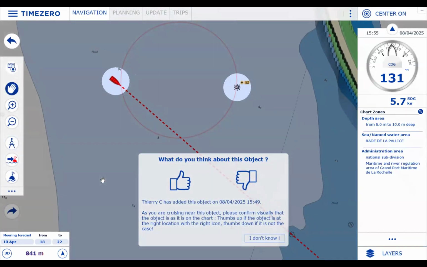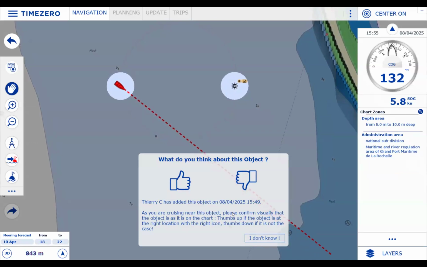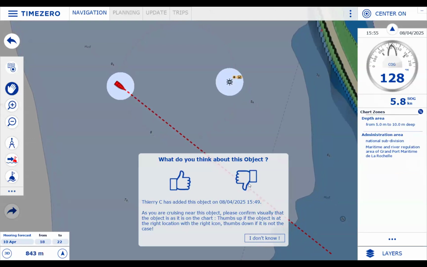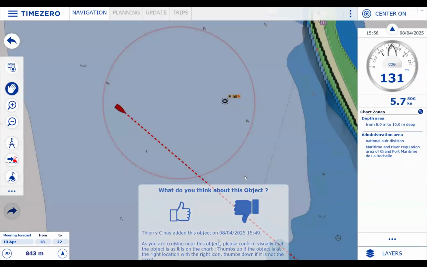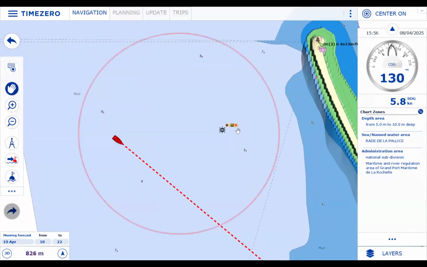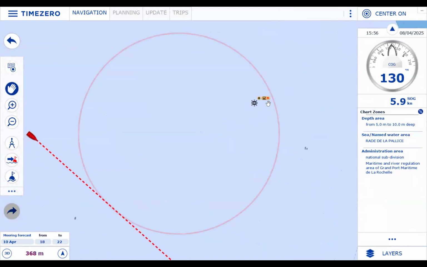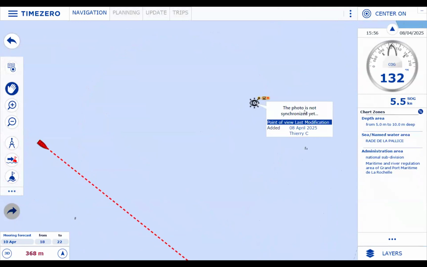As you can see here, you can just decide if you want to click whether it's good or not. Once I click, I will say it's not good. As you can see, it's not good. You can see here that this information has been created by Thierry.